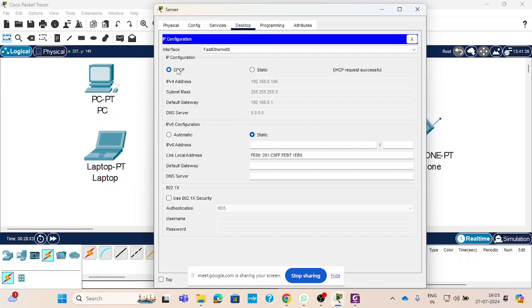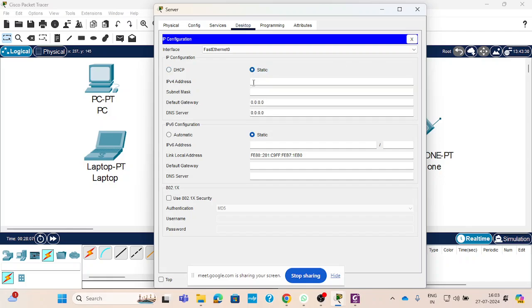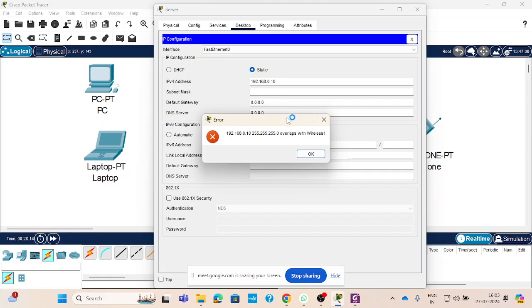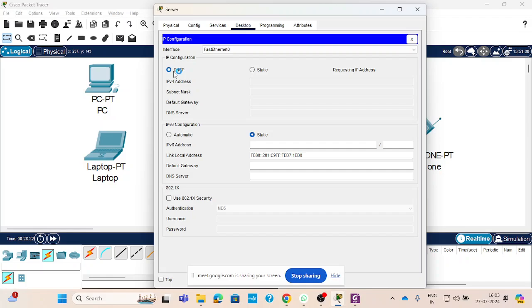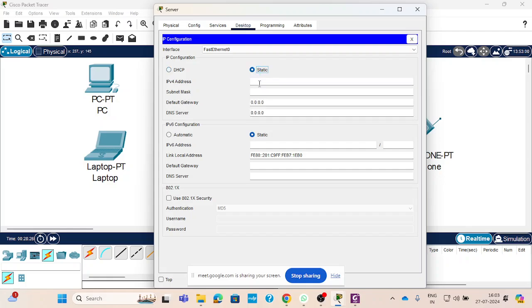So let me make it 192.168.0.100 or 192.168.0.10. Okay, let me give it 192.168.0.2, 192.168.0.2.